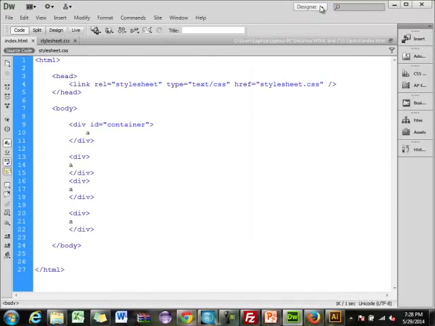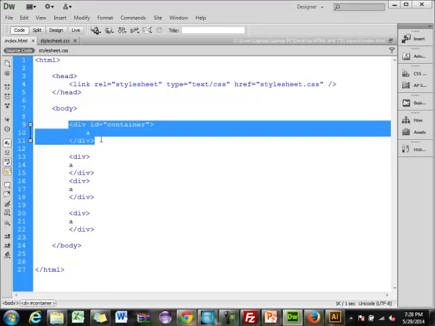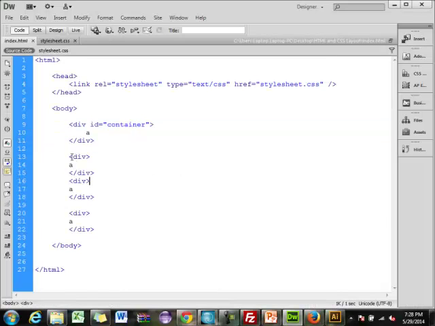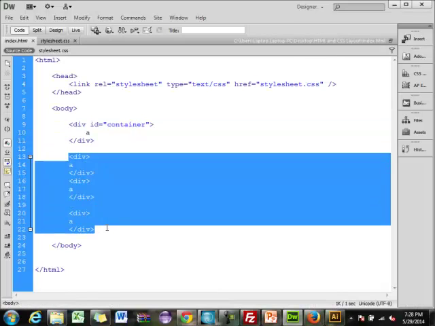So this div tag here, container, is going to represent this outside box. Knowing that, would you say that these div tags here are in the correct position? Or should we move them somewhere else? And if we should move them, where should we move them to?